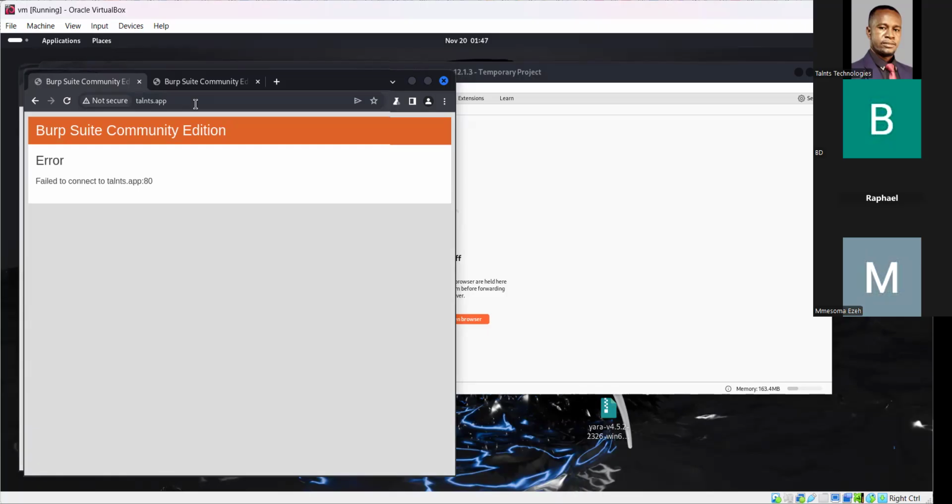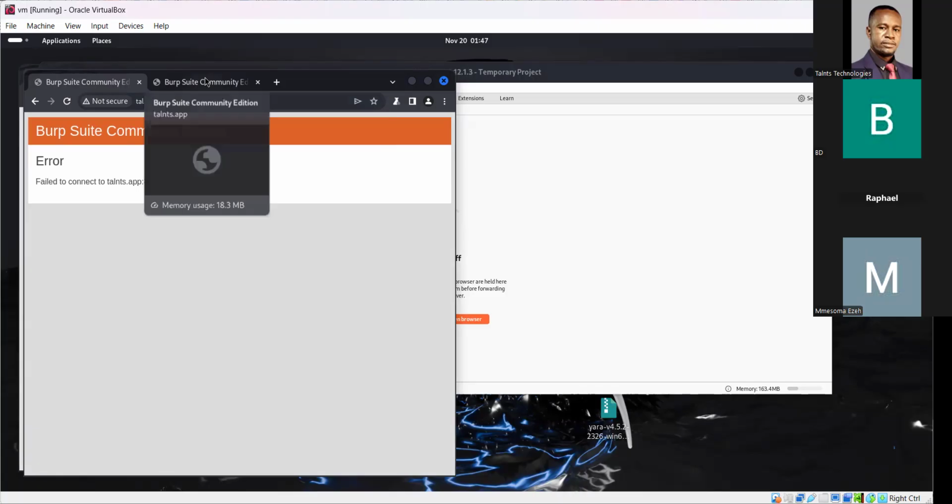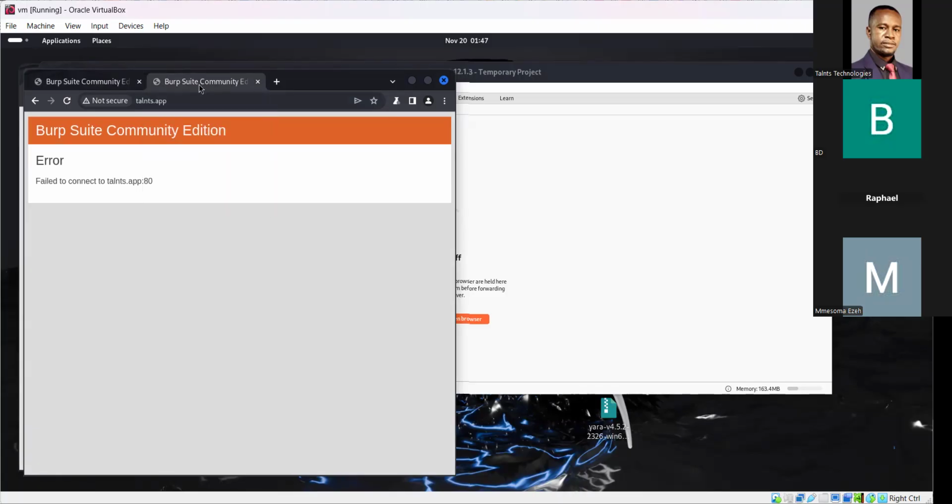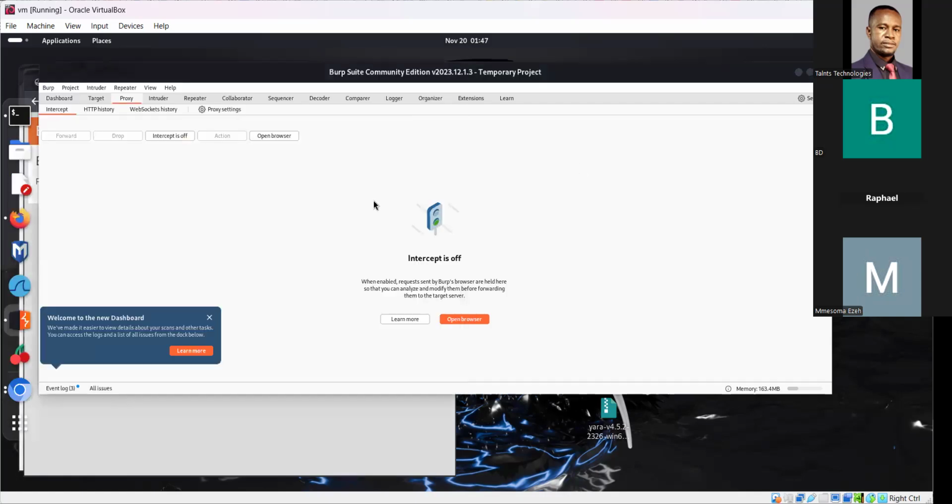But now the interception is still on, you forwarded it. Maybe that's why Burp Suite Community is not seeing it. No, it will not affect it. Okay. It will not affect it.